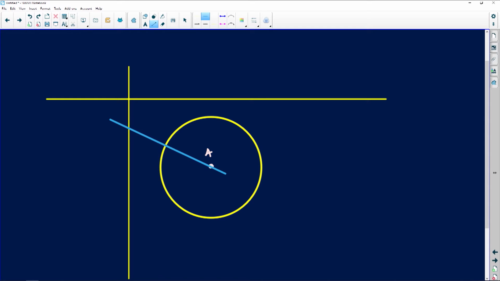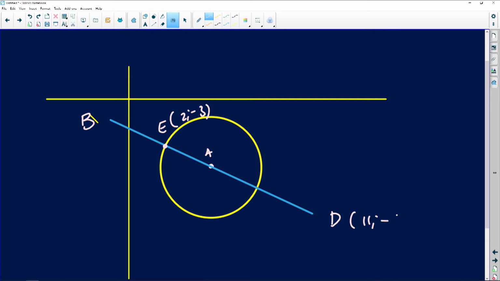We've got a line that goes like that, and we're told that point A is the midpoint of BD, where B is here. This is where B is. All right, B is going to be this point here, and we've got D here. So A is the midpoint of BD. That's what the question says. Okay, E is the midpoint of AB. There's another point E here. Beautiful stuff. And the coordinates of point E are given to us as (2, -3). D is given to us as (11, -6), and we've got point C somewhere again lying there.